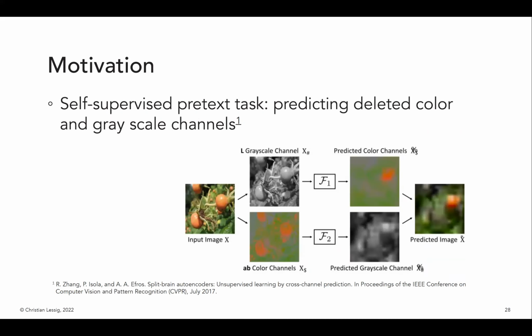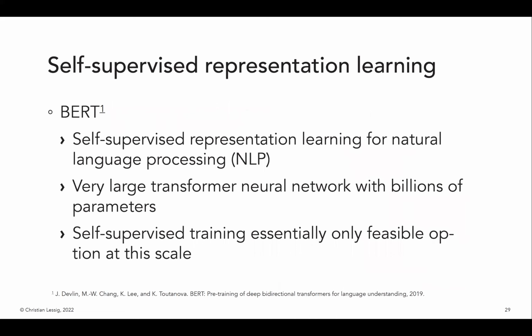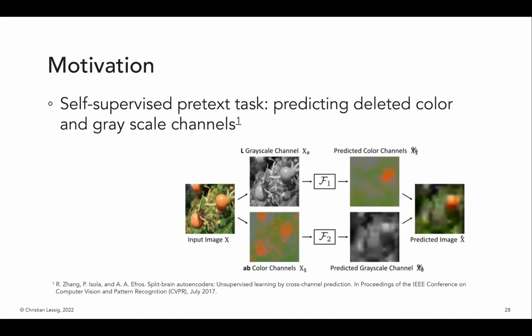So I hope this self-supervised learning now makes a little bit more sense. If you have data, there's often a way to find out how to delete some part of the data. That's the common idea in a lot of these pretext tasks, and we will see it in a minute as well. And then have a network somehow predict it. And if you do this for large amounts of data, the network has to understand some of the intrinsic structure of the data. And so, yeah, what I showed so far, that's all fairly classical work.